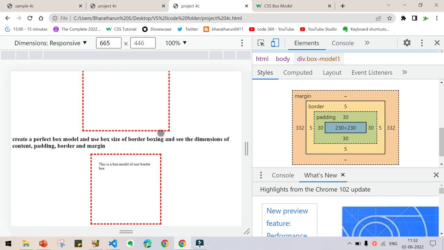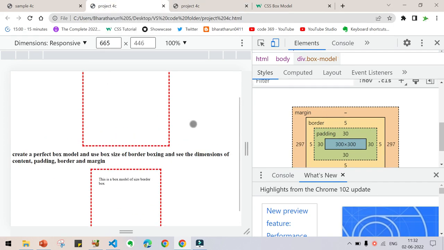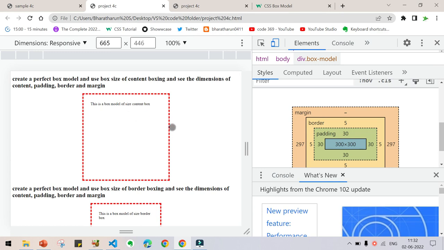So why are we using this option? Sometimes your instructor says to create a box of 300 into 300 pixel and write some content in it. You follow that and create 300 into 300 and write content in it, but your margin and padding values extend beyond that. For example, say some images are inserted on the left side and right side.